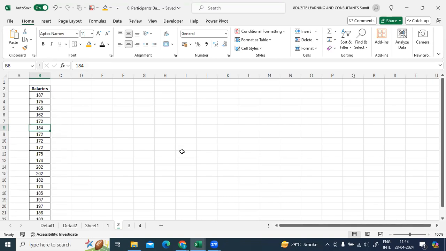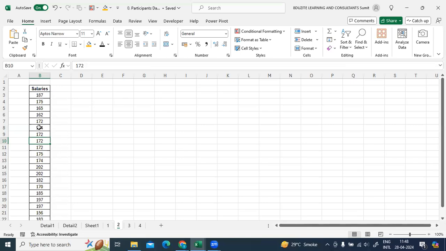I hope the question is clear. I want to group it. I want to count. Suppose how many people were having between 150 and 159. I'll just count it. Okay, this is 1, this is 2, this is 3. I just want to count out how many people were having salary between 150 to 159, 160 to 169, and so on, in class intervals of 10.